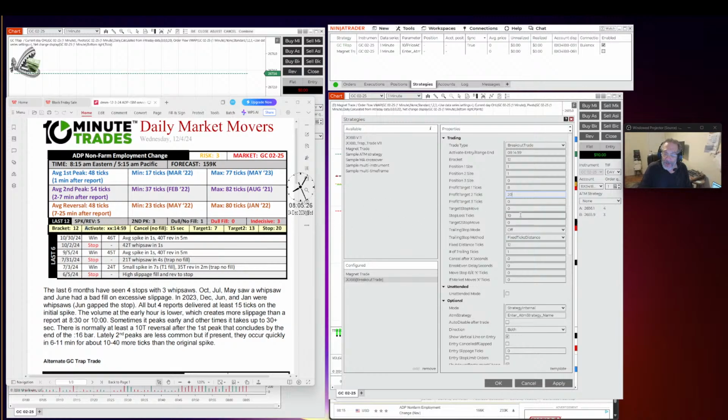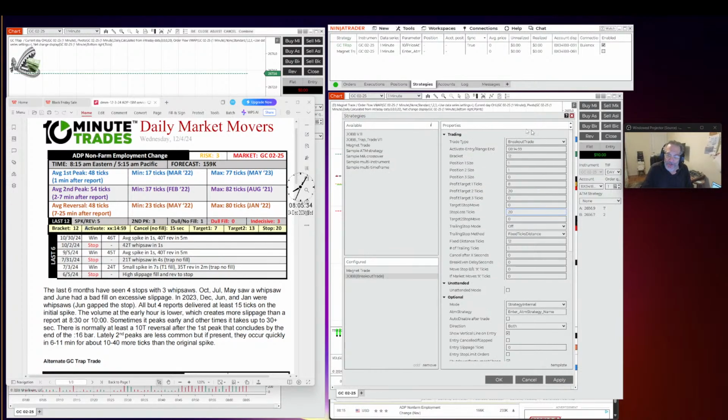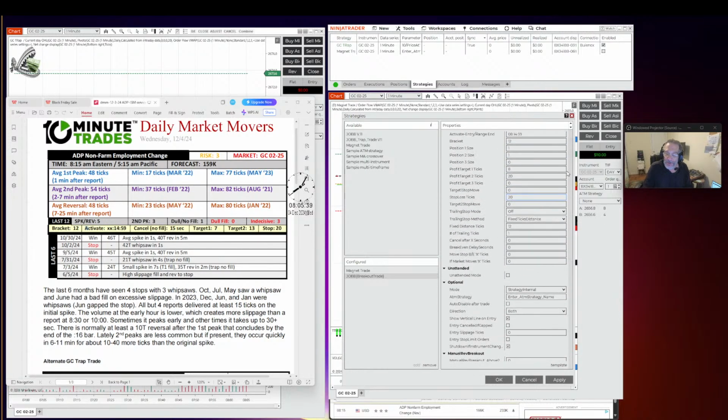And then the stop is 20. And you know me, especially this trade has a history of doing a lot of directional changes. So I'm going to use the target one stop move feature of the software. If my target one gets hit, the software has the ability to move the stop automatically, let's say to break even minus 4 ticks, 4 ticks in front of entry. So I'm going to do that.